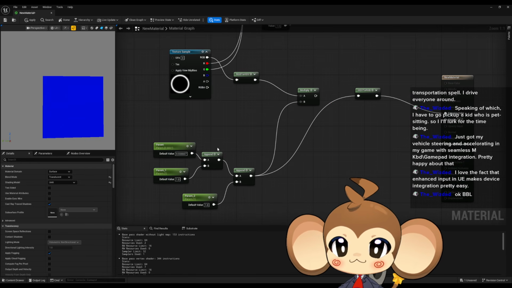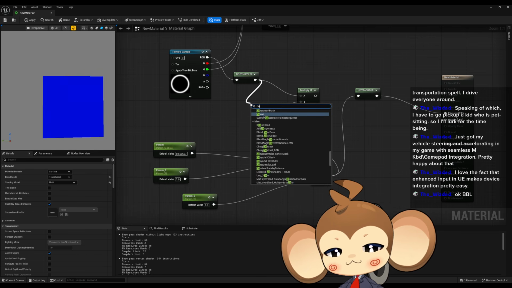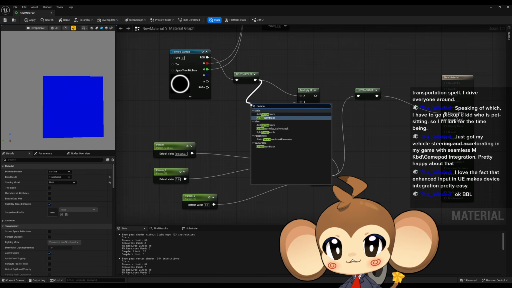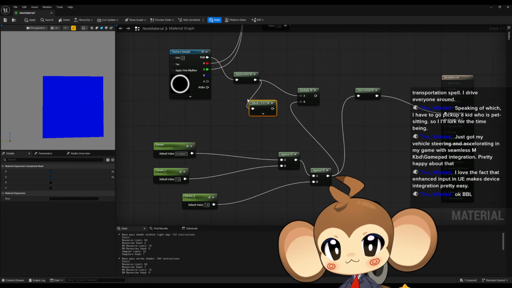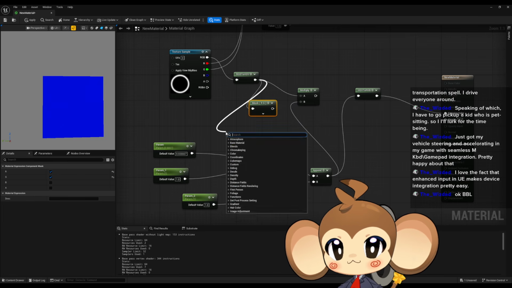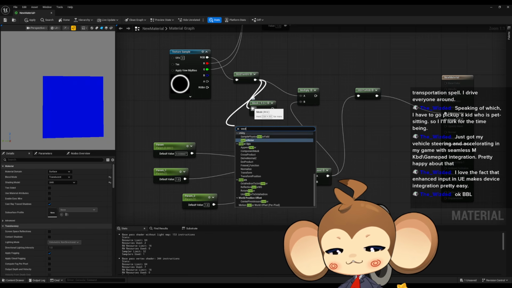I mean, fine, I guess. Component. Break. How do I get the vector?